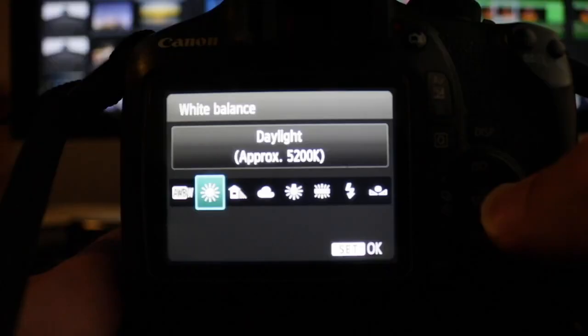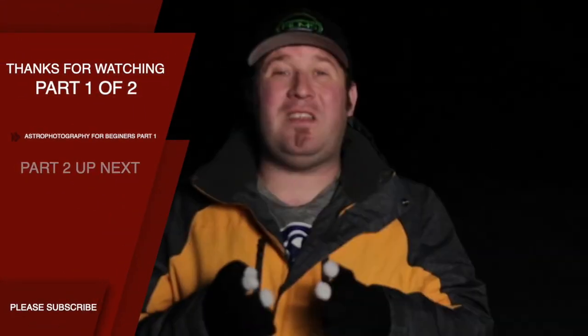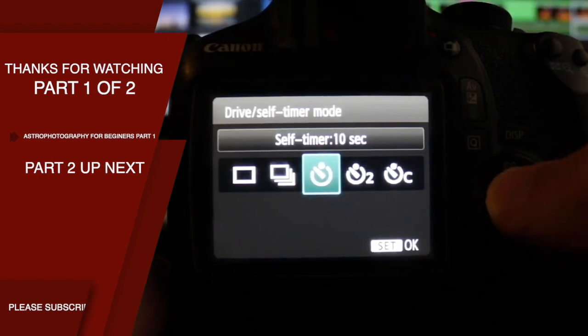When people ask about camera settings for astrophotography, they're usually wondering whether to shoot in manual mode or another mode. Having captured astrophotography for a couple of years, certain aspects of my technique haven't changed. First, put your camera into manual mode. Use a fast aperture like F2 to F4. Set your white balance to daylight or auto depending on the ambiance you're going for. Set your exposure length between 15 and 30 seconds depending on your lens. Shoot in RAW format, use manual focus, set ISO between 400 and 1600 or higher if needed, and use a 2 to 10 second delay drive mode.